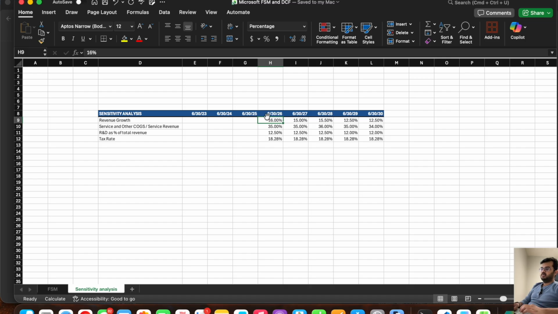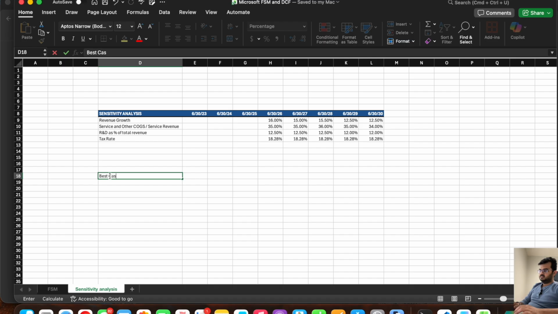So now what if I wanted to say revenue growth 16% for next year is too high? It can be only 12%. Then for next 2 years it can be 12%, then 15% might be reasonable. So in this case I can plug in different numbers and figure out how the model is going to do. So now what I'm going to do is, for all these 4 line items, I'm going to plug 2 more cases, that is best case and weak case. So I'll show you how I'll do.